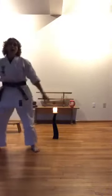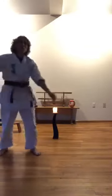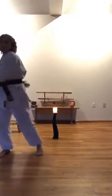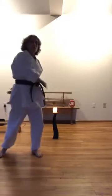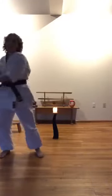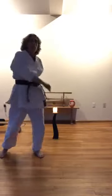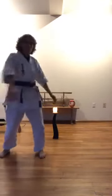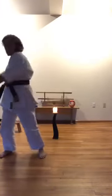Good. And relax your mind, relax your body. Make sure you have enough room to twist at the waist and let those arms really relax. This is a great time to start really thinking about your breathing, paying attention to your breathing. Make sure you're breathing in through your nose and out through your mouth nicely. Control, nice and slow and deep breath always. And keep loosening up.